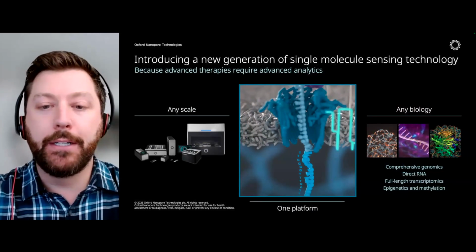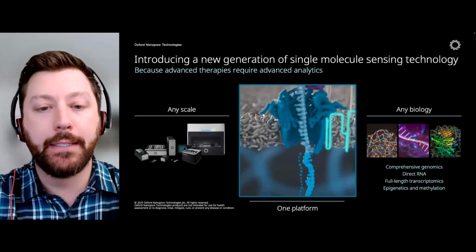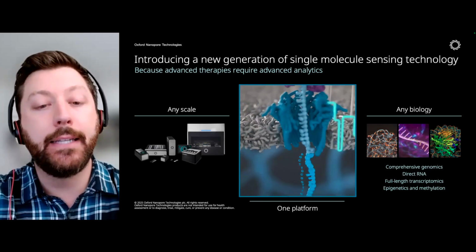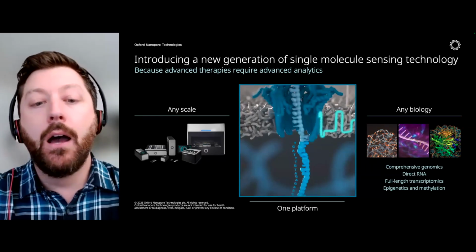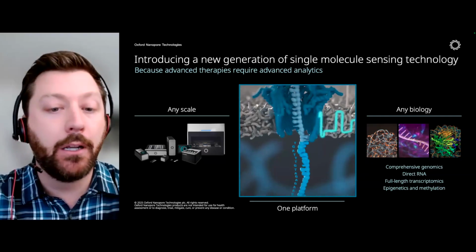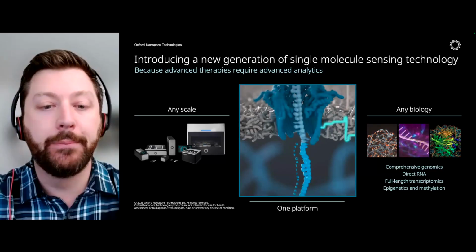And that's where Oxford Nanopore Technologies comes in. We've developed a new generation of single molecule sensing technology, a platform built to deliver the kind of advanced analytics that today's therapies demand. Our sequencing instruments can scale to any lab need, from benchtop experiments to large-scale production environments, all using the same underlying technology.